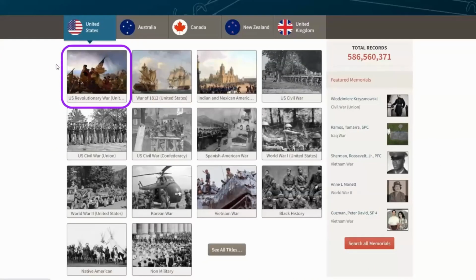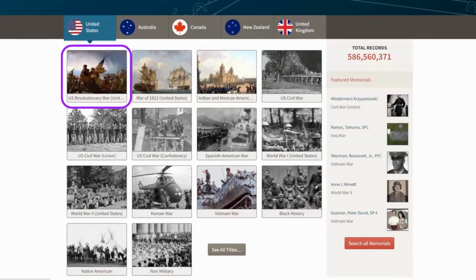So let's start with the Revolutionary War. The reason why I want to start with this is, one, it's the first one. Also, it is about 95% complete as far as records go. So Fold3 has this partnership with the National Archives, with NARA, and their partnership is to hopefully one day digitize all that NARA has relating to the military. But just be aware that dream has certainly not been fulfilled as of this date.